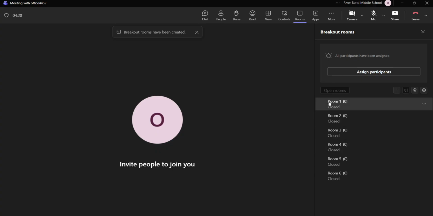Once created, the Breakout Rooms panel will refresh, displaying a clear list of your newly formed rooms. If you chose automatic or manual assignment, you'll also see which participants have been allocated. From this point, you gain access to further management options, such as renaming rooms, manually moving or adding participants, or even deleting rooms if necessary, all before you officially open them and send participants into their respective group sessions. This Create Rooms step is the essential bridge to launching your interactive breakout experience.